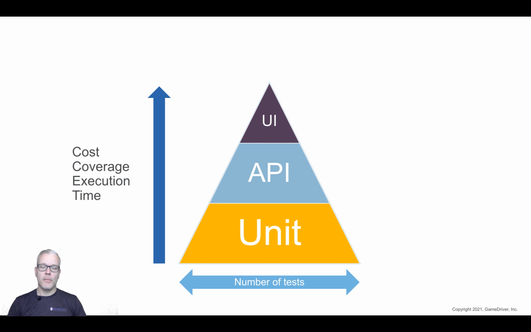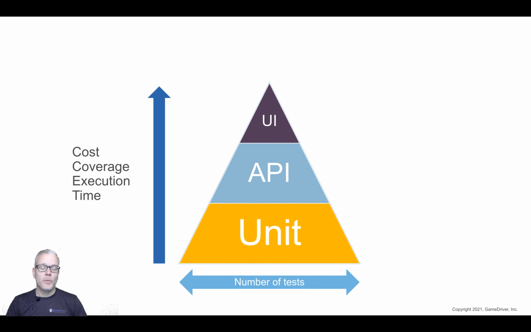So everything at the bottom of this pyramid, the unit tests, which should make up the majority of tests, happens during development, or it should be happening during development. This should be testing the atomic pieces of functionality within your code, making sure that the calculations are correct, that when we click on a button that it does what it's supposed to do, and so on.